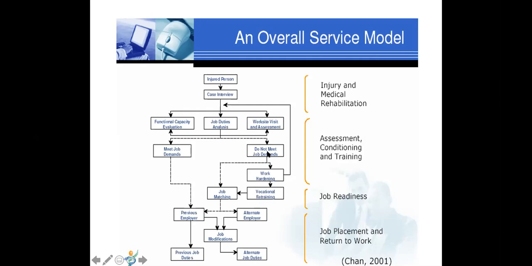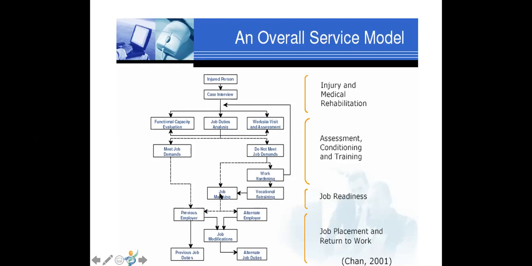So kalau do not meet job demand, dia dah buat assessment FCE, job analysis, work site visit, dia akan go through work hardening. So work hardening ni lebih kepada work simulation, sampai dia dah boleh, then dia buat job matching, dan dia buat vocational training, job matching. From that, dia dah buat work hardening dan sebagainya, dia boleh tak kembali ke previous employment. Kalau dia boleh balik ke previous employment, dia go to previous job duties.